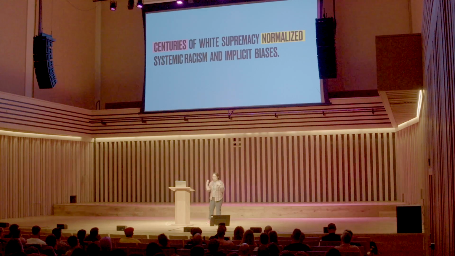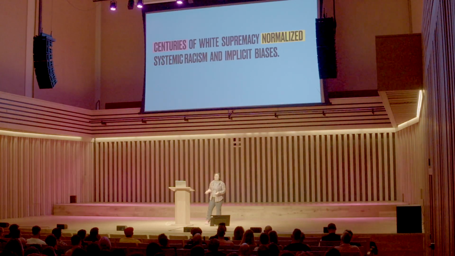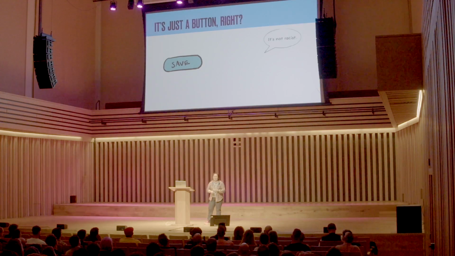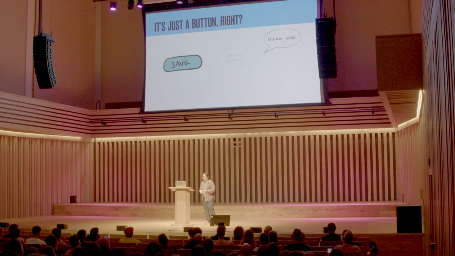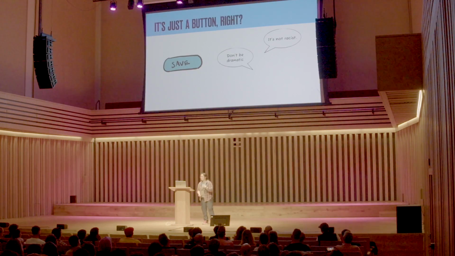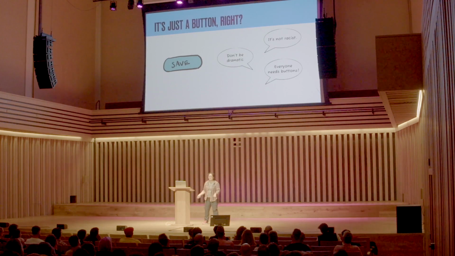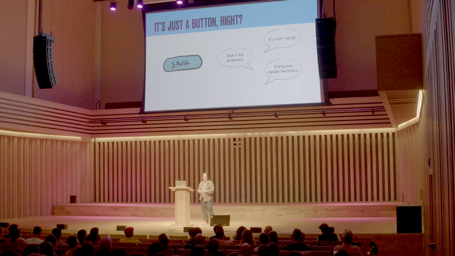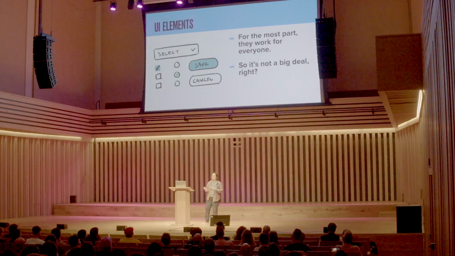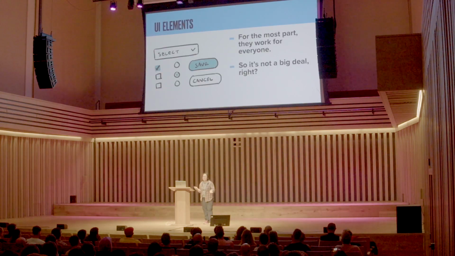And I think when we think about design systems, you're like, it's just a button, right? Maybe you're thinking, a button's not racist. Michelle, don't be dramatic. You're being a little too woke here. And then also, everyone needs buttons. It's not like we're excluding people because we don't have buttons. Buttons are for everyone. And for the most part, UI elements do work. So you might think it's not really a big deal, right?